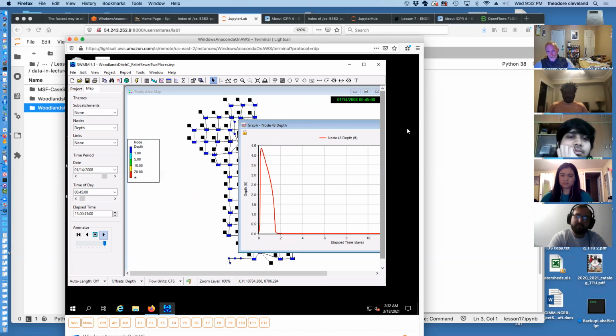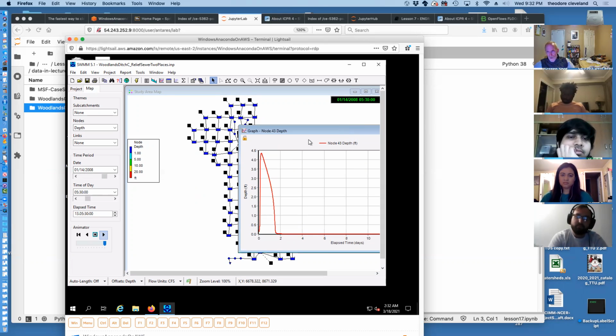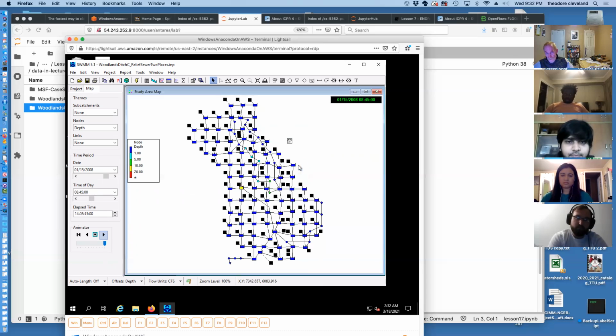And I bet a 4-foot would drain that really good. We'll save that for next time. That's all I have for today. We've just demonstrated the concept of interconnected pond routing in our swim model here. The ponds are the storage units that are used to represent each of these cells.